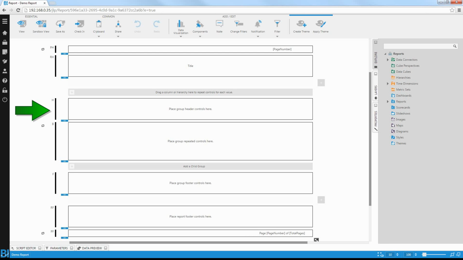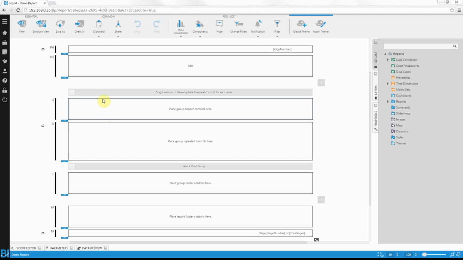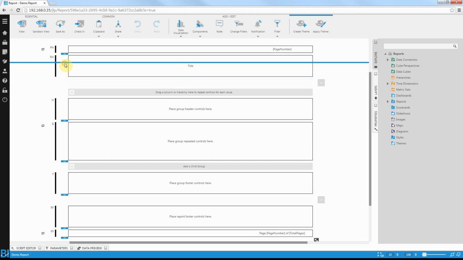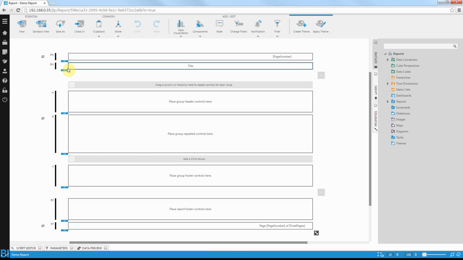The black bars tell us the vertical space which each section takes up. The circular arrows indicate those sections which should be repeated for each grouping member. Finally, there are resize controls which allow us to specify how much vertical space a specific section should take up. I'm not going to use a large report header, so I'll make that section smaller in order to save screen space for this demo. Now, let's build a report.